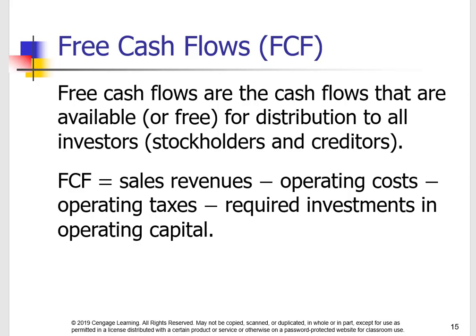So what will they receive from us? Well, if they're a shareholder, we're either going to pay them a dividend or we're going to buy back their stock. If they are a bondholder, we are either going to pay them interest or we're going to pay off the loan. Those are the free cash flows going to the investors. Now, of course, the cash flows coming to us would be if the investors bought stock from us or if they bought bonds from us. But this free cash flow, again, just reflects money that's left over to pay off our investors. And of course, investors would rather have more free cash flow than less because it makes their investment less risky.